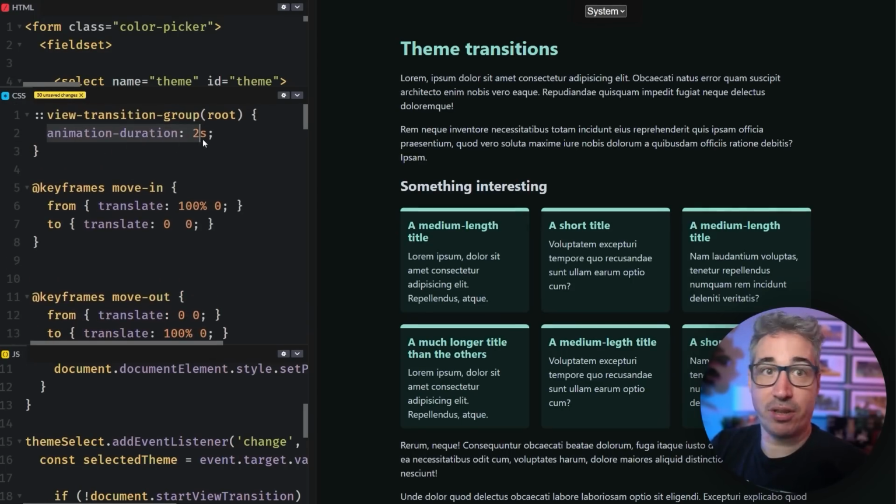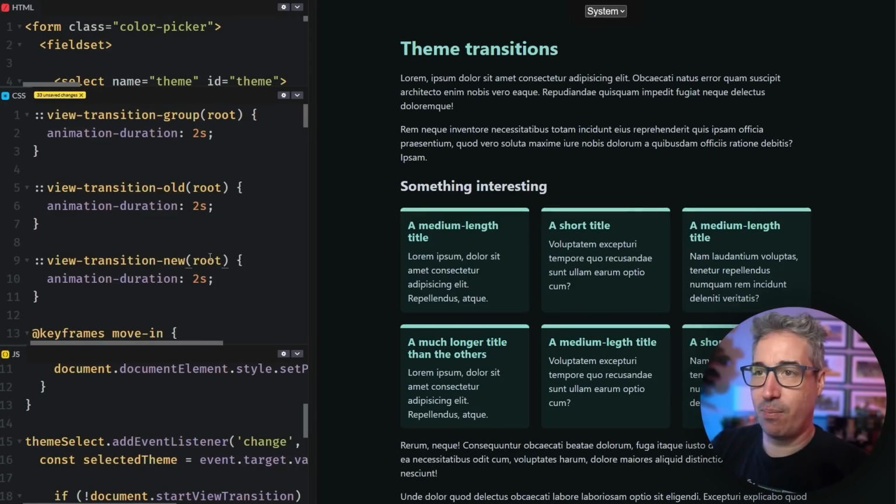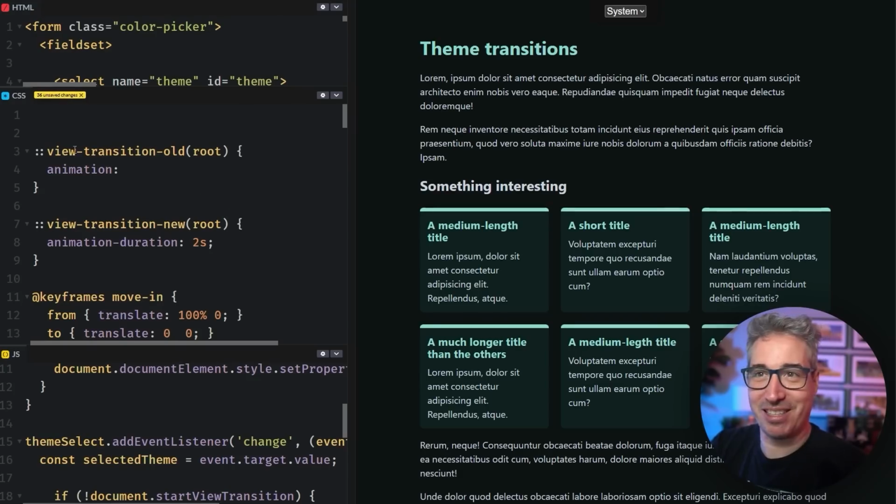And now what we can do is on this view transition, we don't want to take the whole group because we want the two pieces of it. We have the old part of it and the new part of it. So what's leaving and what's coming in, we can separate those out. I'm going to leave this at 2 seconds and we'll play with the timing of it a bit. But we're going to come in here with a view transition of our old, and we also have the view transition of our new. These are the two pieces that this view transition group is. So the group selects both the old and the new. And I don't want to change my animation duration. I want to put an animation now. So my animation, actually I'm using the shorthand here. So we're just going to remove this old part completely because the shorthand will replace what we had there anyway.